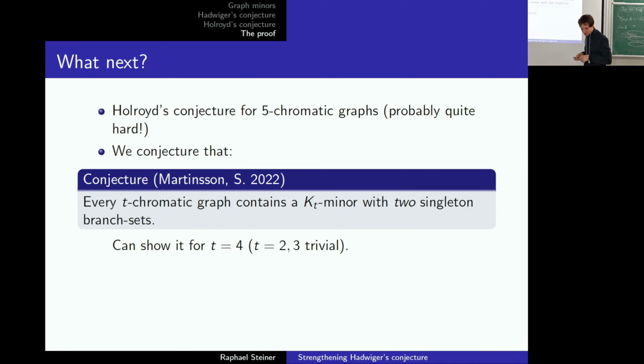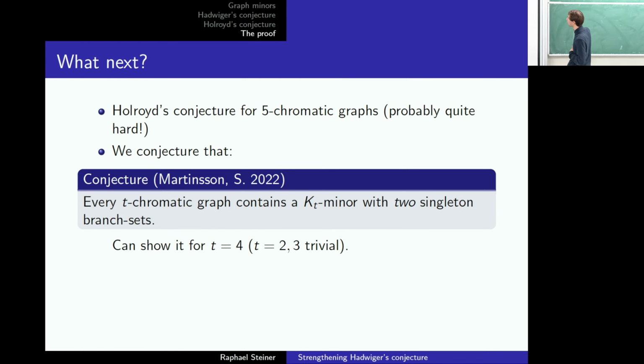So I kind of believe it's true, and I kind of convinced Anders. And there's a very short proof that it's true for t equals 4. Let me show it, because this is a really neat proof. I actually haven't seen this anywhere. I'm sure it's kind of known, but for some reason I couldn't find it. And this is maybe even the shortest proof I know of the fact that a 4-chromatic graph always contains a K4 minor. So here it is.